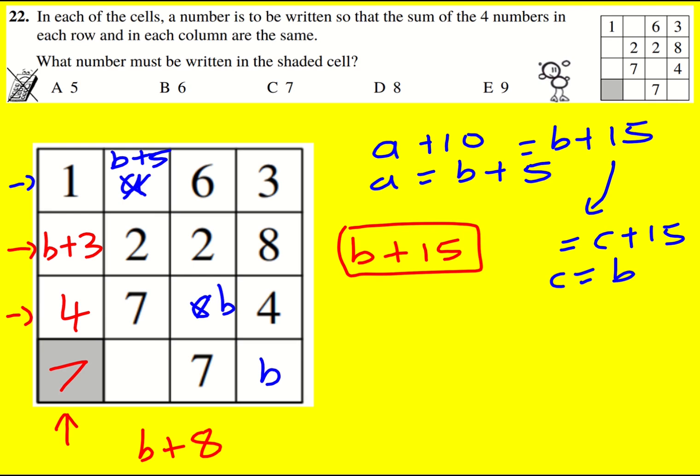So I don't actually know what B is. I've not found it. I don't know if it's possible to find it actually, but it must be that in the shaded square it's 7. Let's just finish this off out of interest actually. So here this must be 1. And now I've got, yeah, B. But actually I think there's an infinite number of answers for B. It will always work. Like whatever you choose for B, I can now make the rows and columns the same total. But the key thing is that this one is 7.